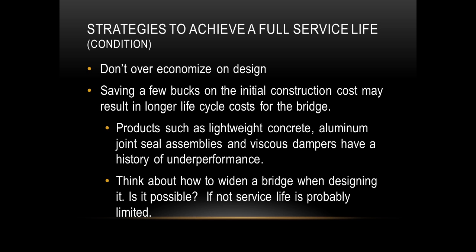In my own personal experience, I have seen lightweight concrete decks that are okay, but the vast majority of them are not. So I don't like lightweight concrete for that reason, because I don't see the durability. In California, we are on a mission, and Tony will attest to this, to eradicate aluminum joint seal assemblies off our state highway system. They are a dangerous problem because they fatigue out very fast and very easily, and as Tony mentioned a number of times, they have a tendency to fly up into people's engines and other things that can cause really serious accidents. So we stay away from those.